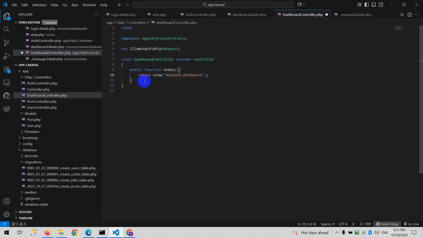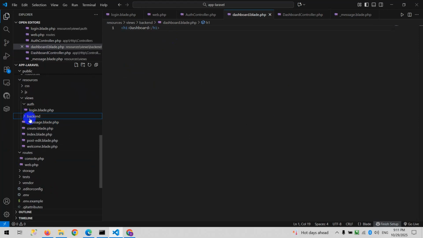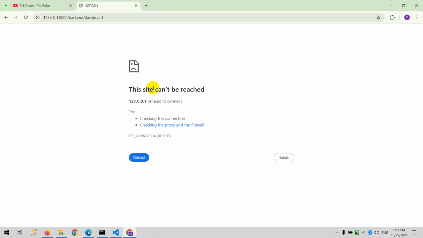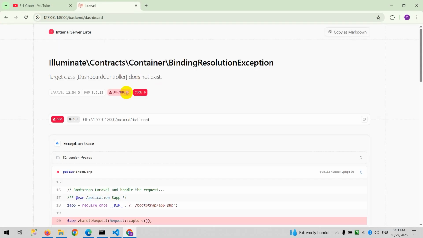Now we check the dashboard in backend, which we already created, and we refresh. The site is not working because we need to run the server again and refresh. It's an error. Why?